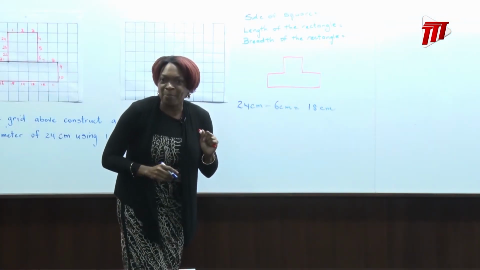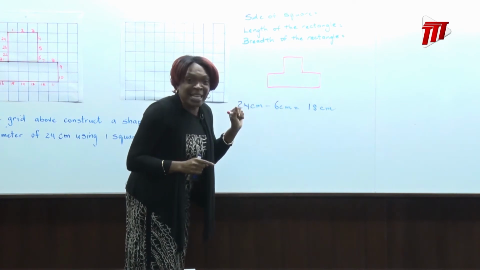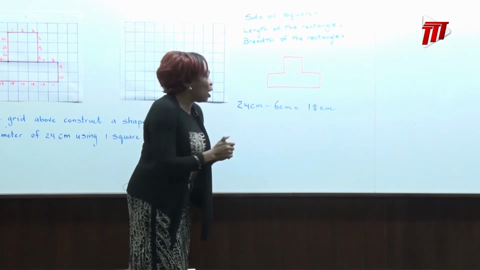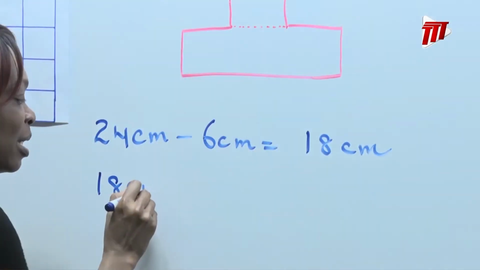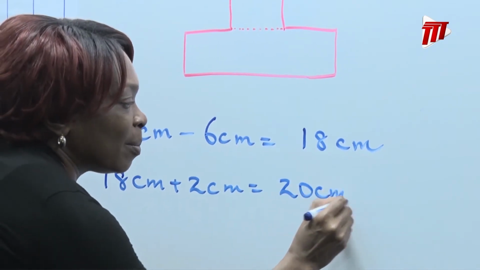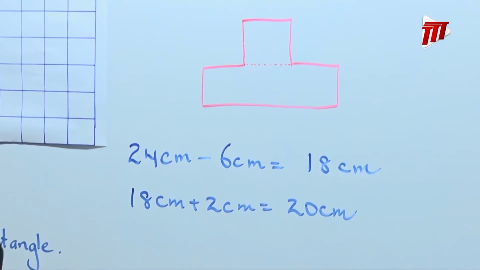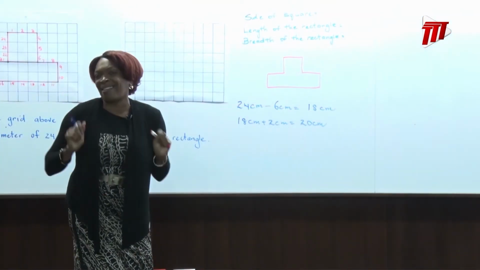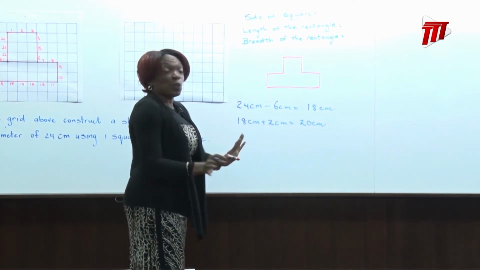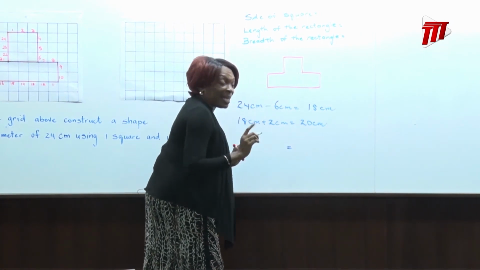What are we going to do with the 18 centimeters? Do you remember? We are going to add the 2 centimeters, remember, from here? Are you seeing it? So that we are going to use that information to get the perimeter of the rectangle. So first I must say 18 centimeters, add the 2 centimeters, which will give me the 20 centimeters. What does the 20 centimeters represent, boys and girls? It represents the perimeter of your rectangle. Are you seeing that? Wonderful. So same procedure, let's go. We want to get 20 centimeters at the end here.